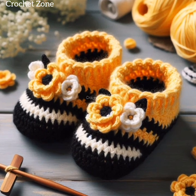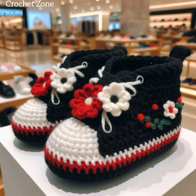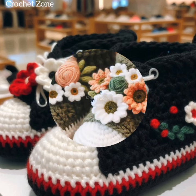Make use of ribbons or laces. Adding ribbons or laces can enhance the look and allow for adjustable sizing, helping the footwear fit longer as the baby grows.